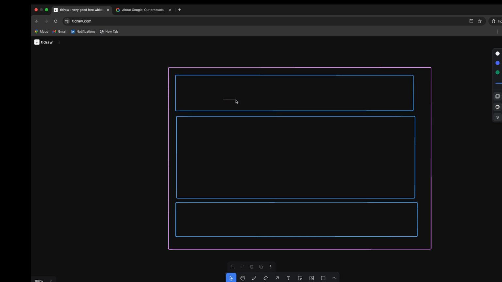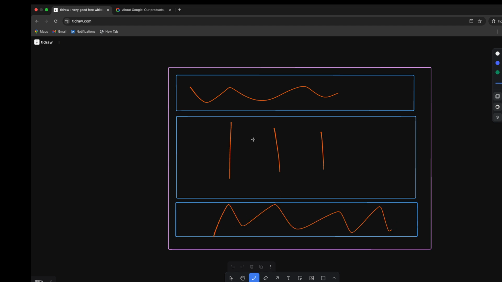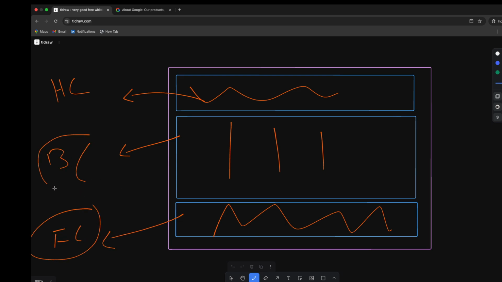This is my main header section, this is my body section, and this is my footer section, which is present at the bottom part. So we have divided our page into different sections or parts. This is my header, this is my body, and this is my footer. These are nothing but components, right? So you can have a header component, a body component, and a footer component, making our code more readable and understandable.